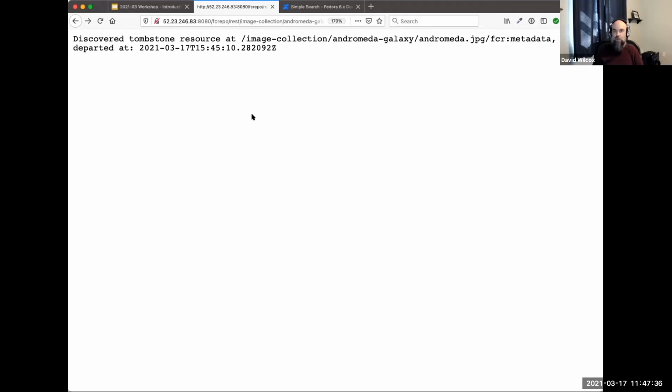If I'd wanted to, I could have created it at the top level of the repository or anywhere else. So unlike Fedora 3, you're not forced to create binary files as children of things. They can just be their own independent resources. But generally speaking, it's common to structure things where you create a container first and then create binary files that are children of that container. But that isn't always necessarily the case. It'll appear wherever it happens to be created.